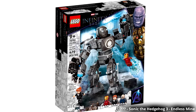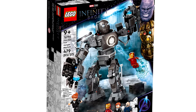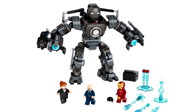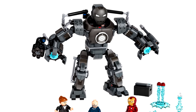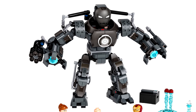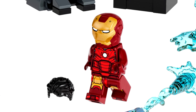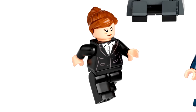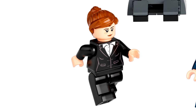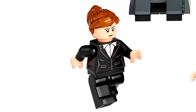The new $40 Iron Man Iron Monger Showdown may have a pretty oversized Iron Monger build, but the set is something I've wanted for a while, and it's great to see a set from the original Iron Man 2008 film. Aside from size issues, the glow-in-the-dark reactor piece and head print is interesting. For minifigures, we get a good update of the Mark III armor with an excellent figure of Obadiah. The Pepper Potts minifigure doesn't work as well as some earlier versions — that face print is one they use for Hermione, I'm not entirely sure.